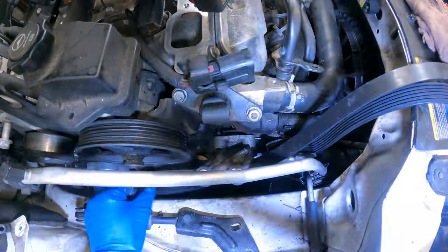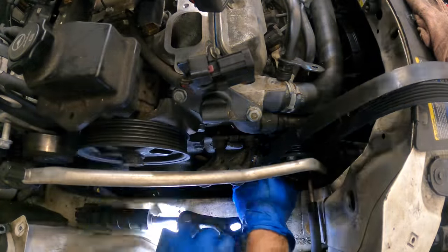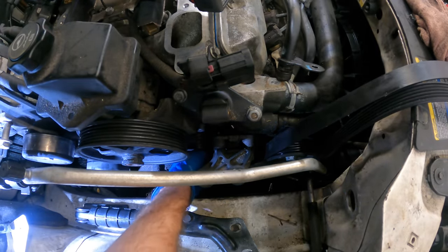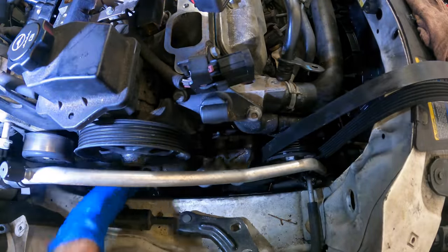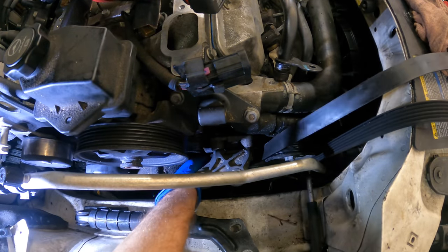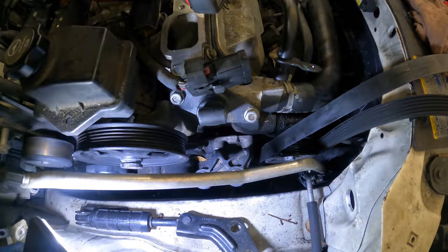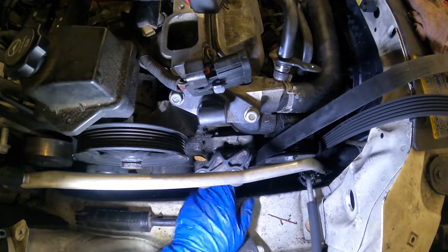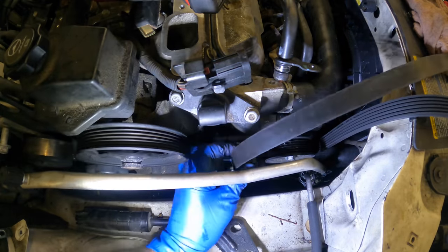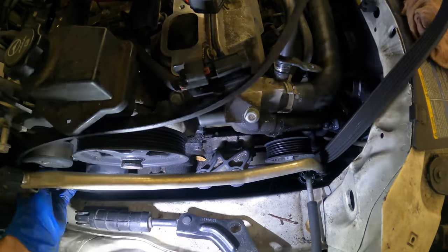Getting a little dark, so I apologize if you guys can't see. I had to switch flashlights due to low battery. That's gonna be fun to reach, but I can do it because the rule is if I can see it, I can reach it. Except for this time. More slack. And under the water pump we go. I always start with the crank pulley. All right, there we go. It's on the crank pulley. It also found its way over top of the AC compressor pulley. Let's see, this one goes down under like so. And then we pull it through under the mount. Over the power steering.